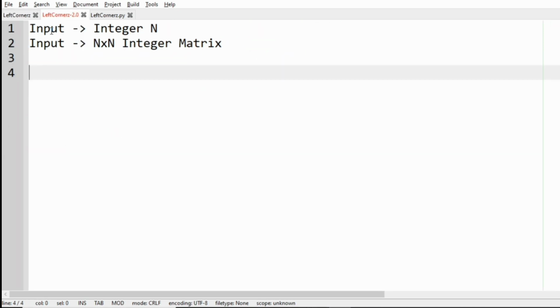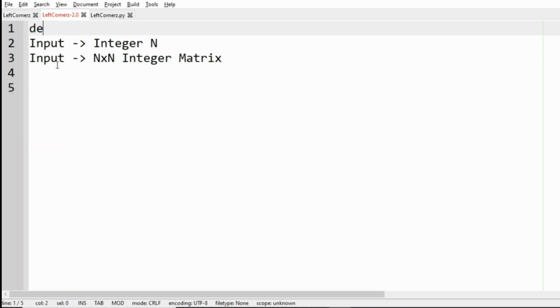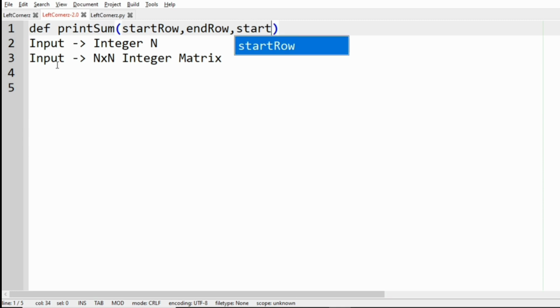So for that we'll define a function called print sum, where the parameters are the start row and end row and start column and end column.